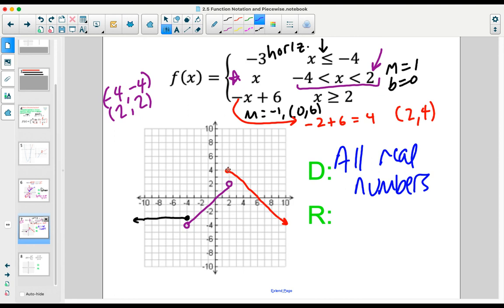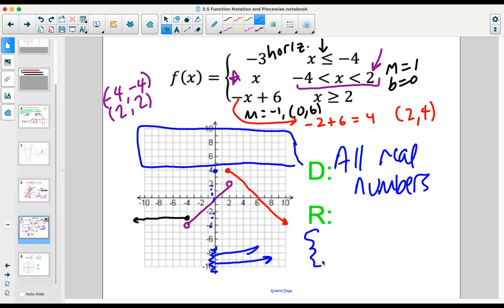But thankfully, this ray covers a lot of that. As this half line starts to come down, it covers up the space between the 2 and the 4. I get those values. It covers up the 2, and then it continues going down. It passes all of these values, and it gets me all of those numbers that I was missing below that point. So if I'm looking at range values from the bottom of the graph, this half line over on the right is covering everything. All of these values are being hit by that red half line until I get to 4. And once I get past 4, there's nothing happening up here in the range. So when I write my range, I'm going to say y is in the real numbers such that y is less than or equal to 4.